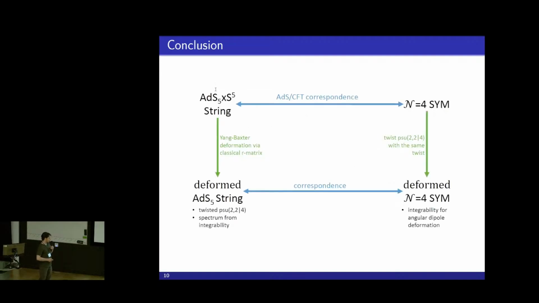So, right, in this angular dipole deformation, we now have this kind of integrability picture, and even more excitingly, we find the same kind of Bethe equations and Bethe ansatz also for the spectrum of the appropriately deformed string theory side. So this correspondence for these examples really seems to survive this deformation process, which strengthens this conjecture for these models.